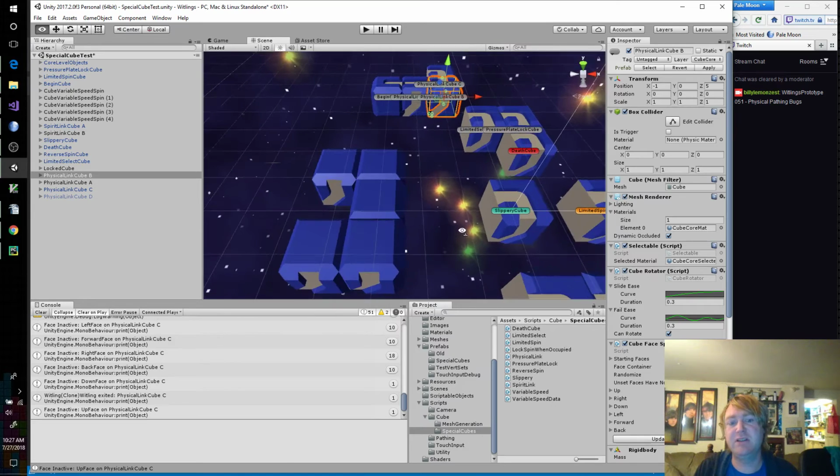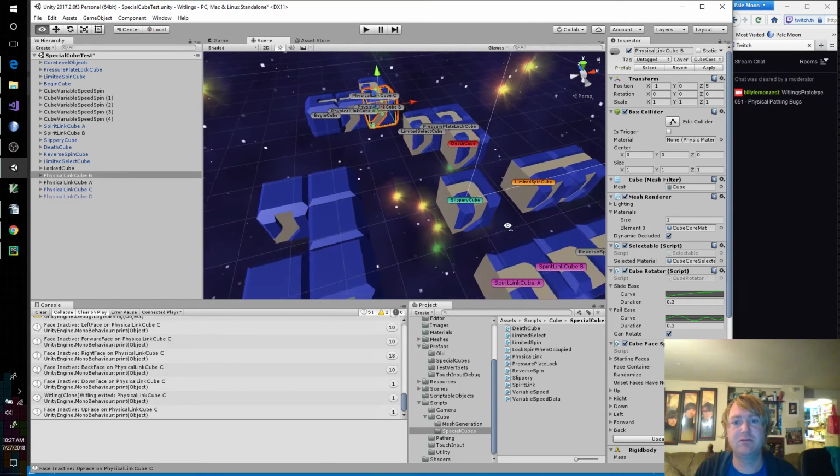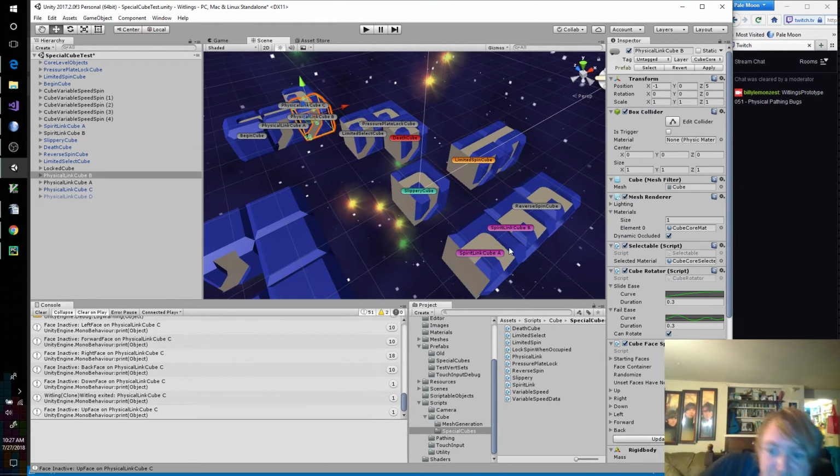It might be time to start building levels. Like actually get the game loop. Because this is a good little test space for checking all my cubes. But I think I might be ready to start building the game.